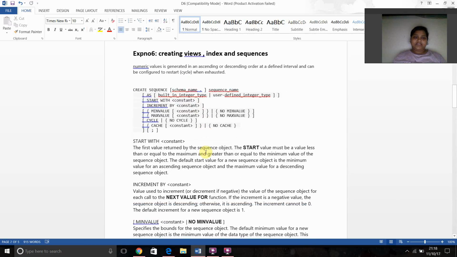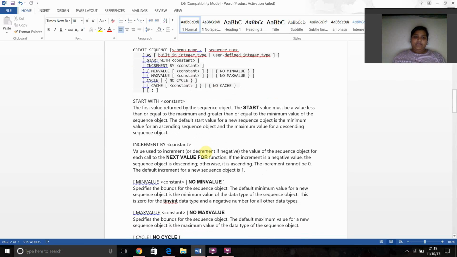Creating a sequence: schema name, sequence name as a built-in integer type, start with a constant, increment by, and the minimum, maximum, cycle and cache.